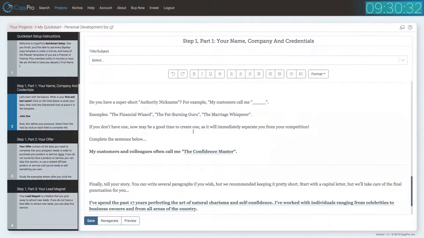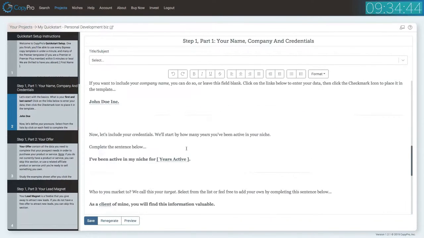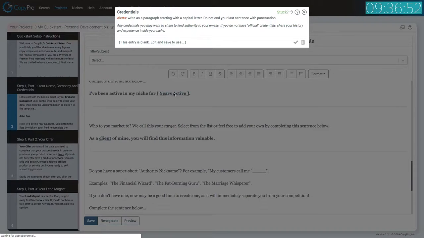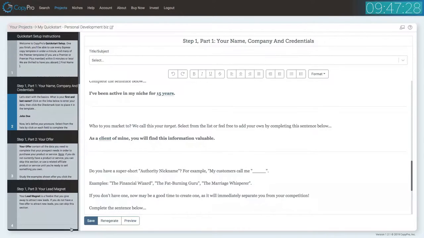You can go back and edit this later on. Just get it done, get it out. So I think now I'm done, except for one field, years active. How long have I been doing this? I've been doing this for over blank, 15 years. Just look in the field and it'll tell you exactly what to type in that little blank. And now I'm officially done with all of my stuff.